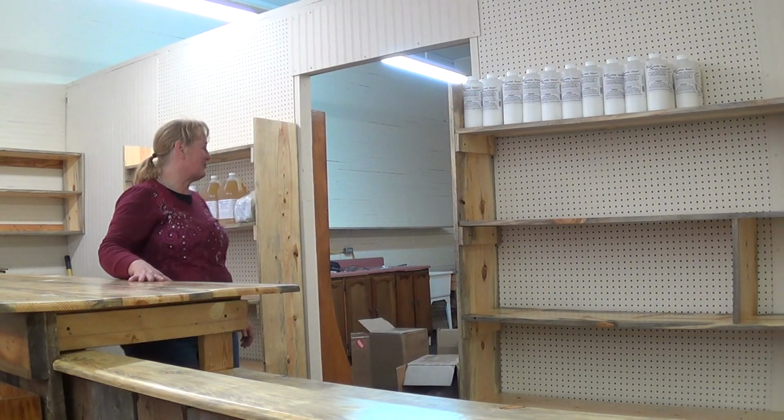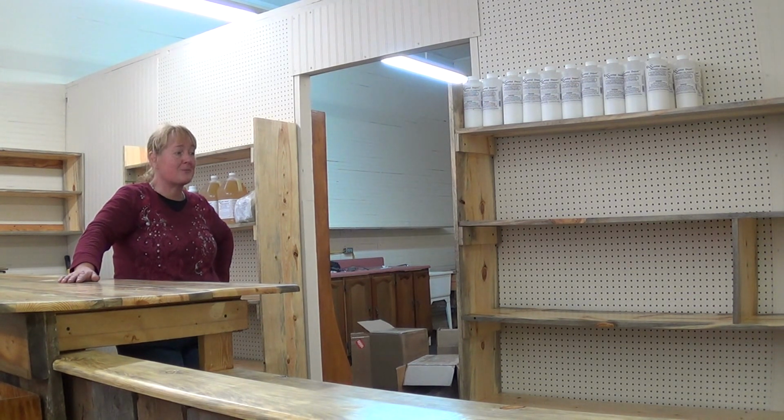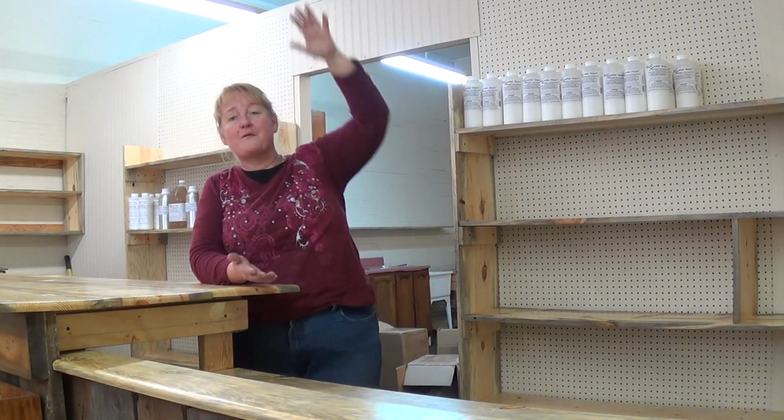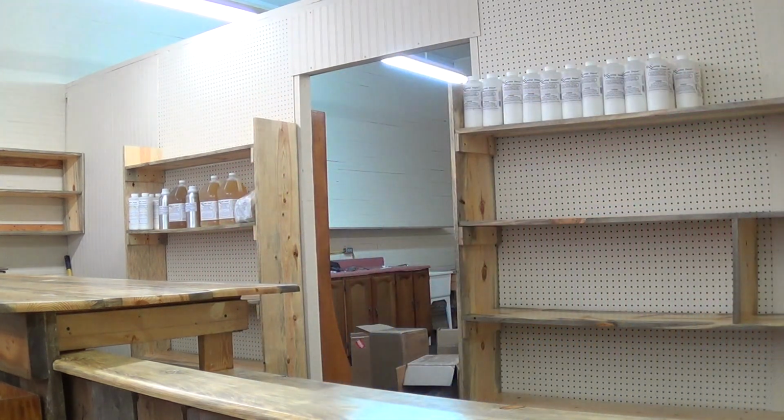So much more shelves to fill, but you know, it's better to have room for more than to be cramped and want to sell something and you don't have room for it. But there's going to be a lot more stuff on here. I ordered a great big box of the 1 kilogram in essential oils. Plus, I'll be bringing all of my essential oils from the house down here. That's going to be on the shelves. All of that will be sold by the ounce. And there'll be more stuff from the house brought down here. I'm also going to buy spices and herbs and ground things and sell it back here. So there's more to come, guys. More to come.